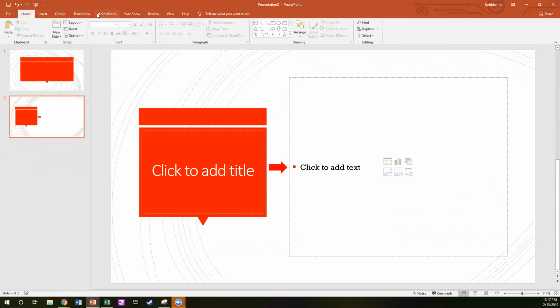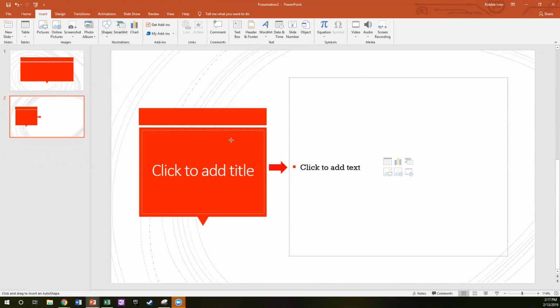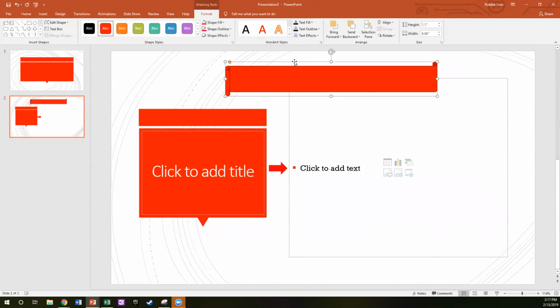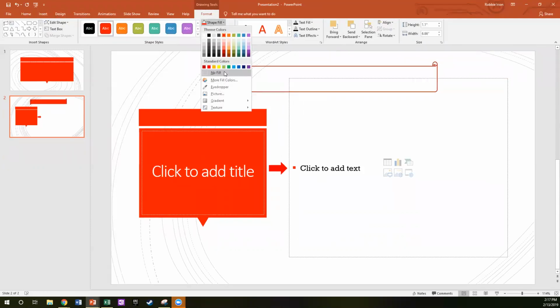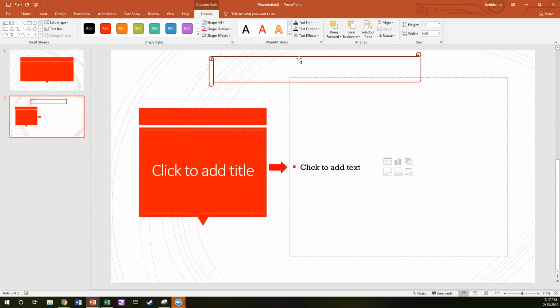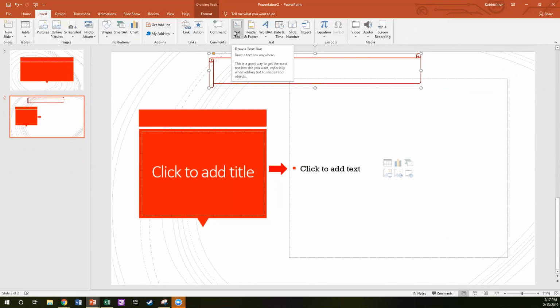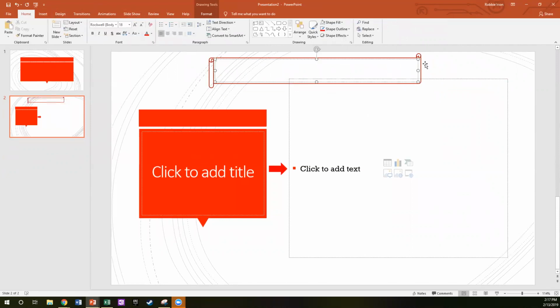You can add, you know, titles. Let's go back to insert, go back to shapes. There's these little, they're almost like banners right here. So I could add something like this. If I wanted to type something at the top of my slide, let's say I don't want to fill that in because I want to type something, right? So now I have a little banner at the top of my slide where I can add words, I can add text. So that's another thing we can do. Insert a text box, right? So I can do that and insert a text box even just within different shapes or in any section of the page that I want to, any section of the slide.